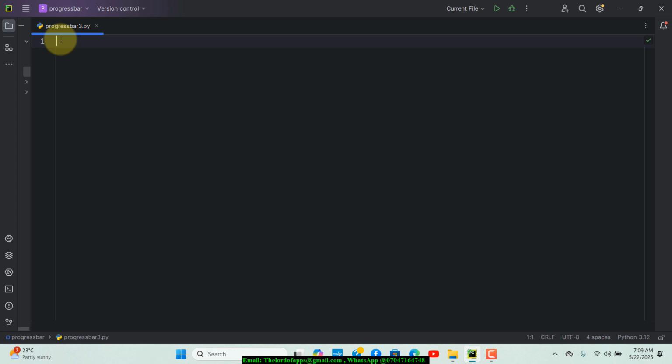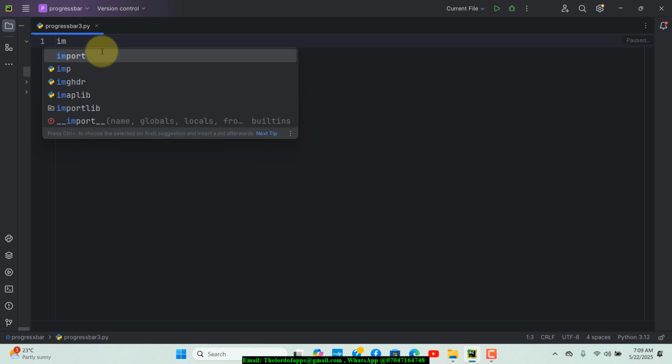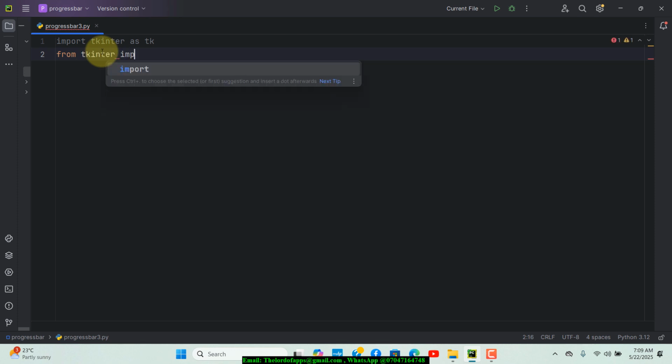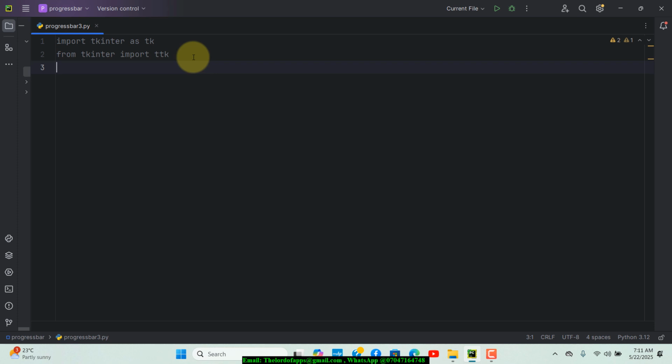Because this one is actually going to have a UI, it simply means that we need to import tqdm. So to do that, I'm going to import tqdm within this place, and I'm going to use an alias right here. So I'm going to just do tk, and we have that in there. And I want to import something else from tqdm. So for that, I'm going to do from tqdm import ttk right there. I'm making use of ttk right here because I want that to look a little bit modern. This is a module within tqdm.